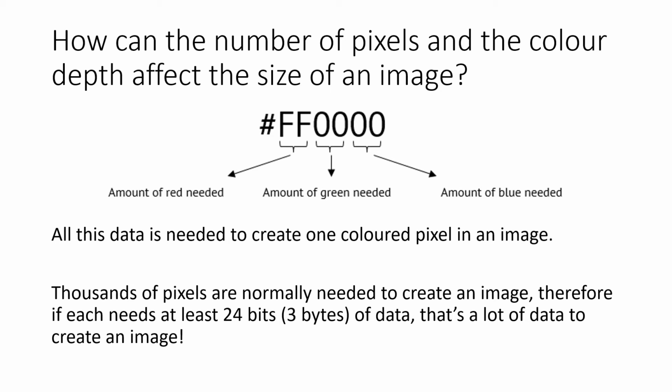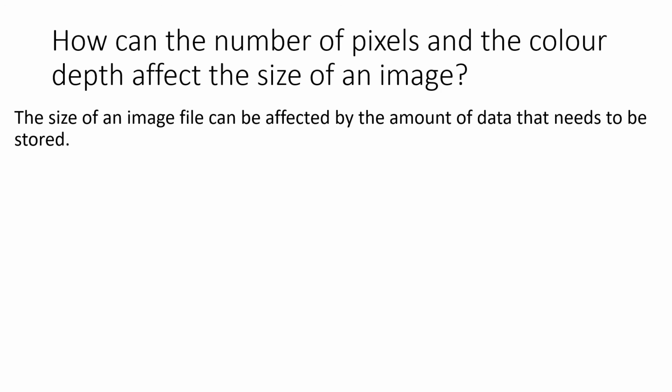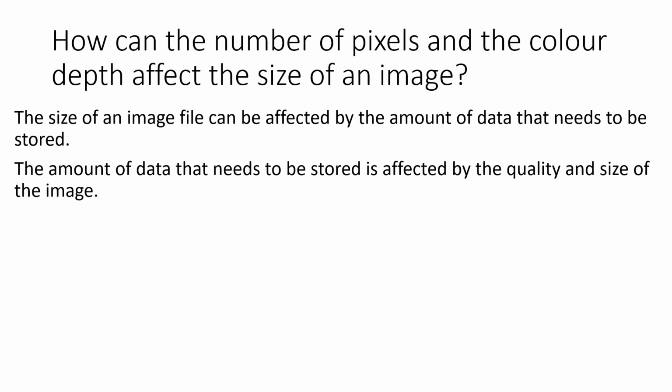Think about a high resolution image, 1 frame from a video, say 1080p. That's 1920 multiplied by 1080, which gets you the number of pixels, and then the color depth for each of those. So that's an awful lot. If you use an awful lot of data to store colors, then the size of the image is going to go up. If the file size is the number of pixels multiplied by the color depth, then if you have a very high color depth, the size of the image is going to go up. If you have a very high number of pixels, the size of the image is going to go up. If you up those, the quality goes up, but I'm afraid the size of the image will go up too.